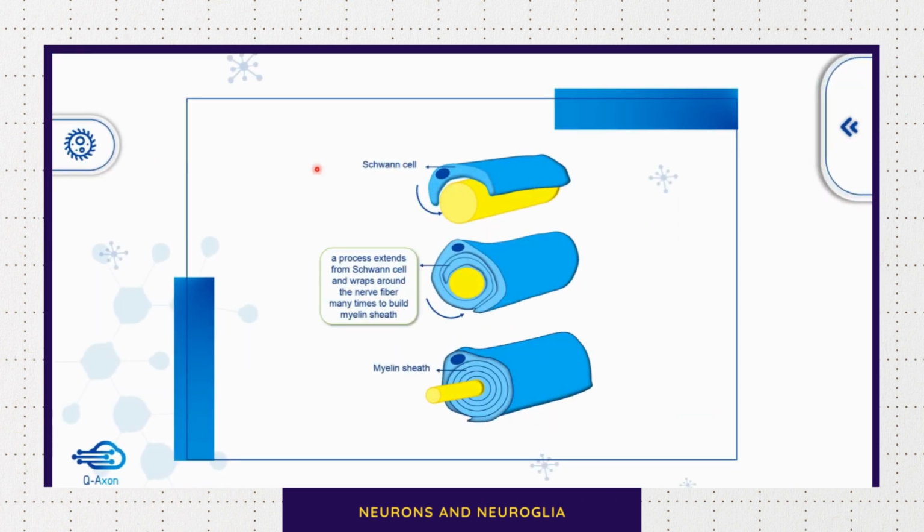So as you can see in this diagram, a single Schwann cell myelinates only a single axon. So you can see how the Schwann cell itself rotates around the axon. And as it rotates, it lays down myelin in several concentric layers. And when it is done with the process, you can see that the outermost region is occupied by the Schwann cell. So the cell membrane of the Schwann cell is now forming the outermost layer, what we refer to as the neurilemma. So you have the axon, then the layers of myelin, the Schwann cell, and finally the neurilemma.